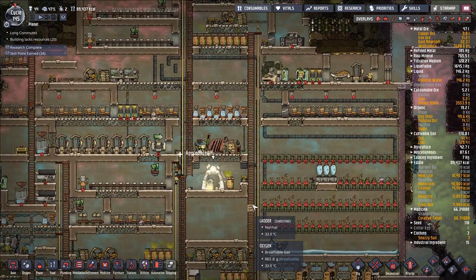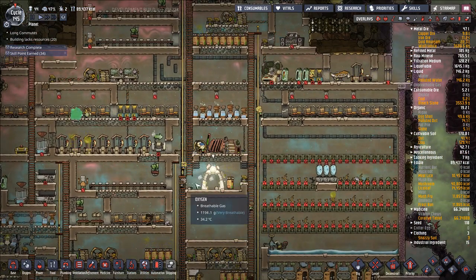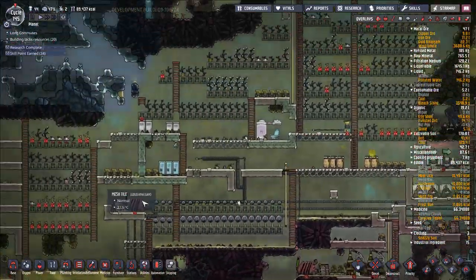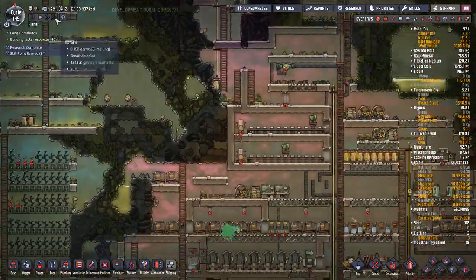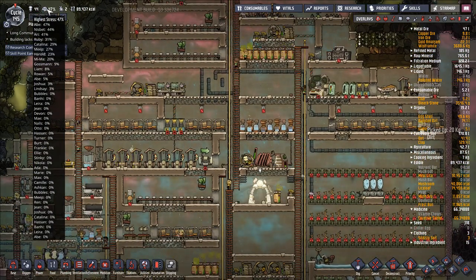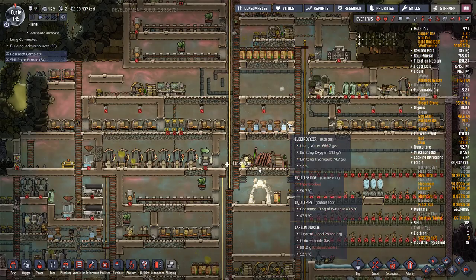Living the dream of printing a new dupe basically every cycle. We took a couple cycles off just to make sure that we got things under control. But now printing dupes is actually going to be helpful because it will reduce our stress. Right, stress continues to fall, which is great.